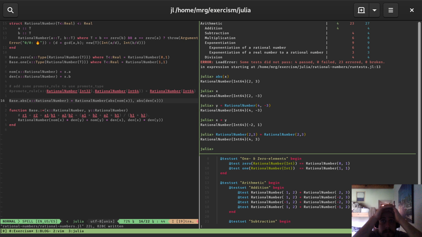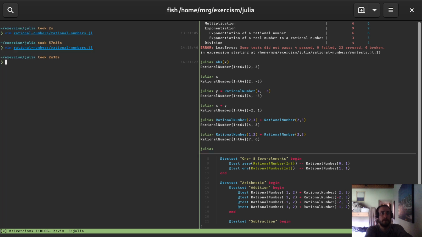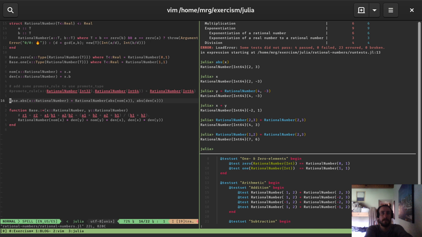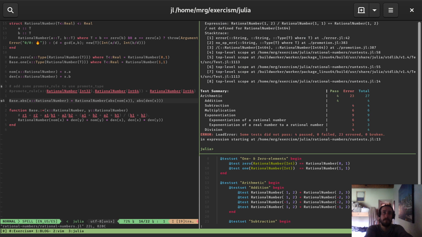All right, let's try 1/2. Oh, that works. God damn it. Addition passes. Am I just being silly and not looking at the right one? Oh, it's subtraction that doesn't work.